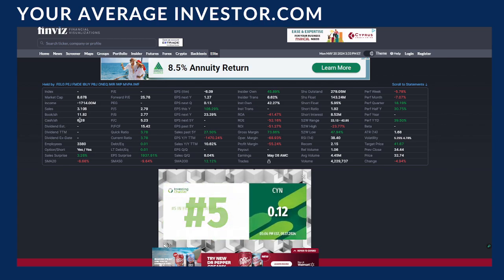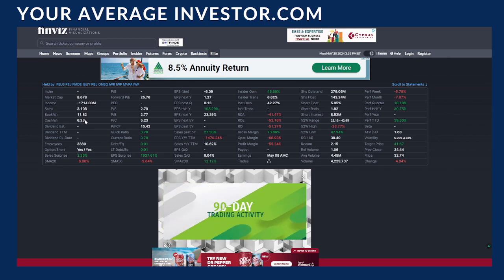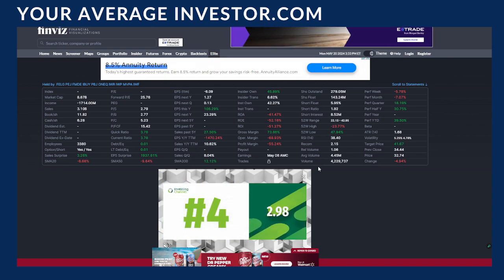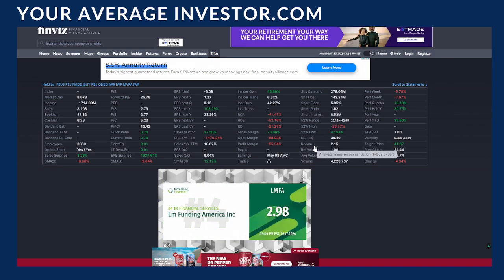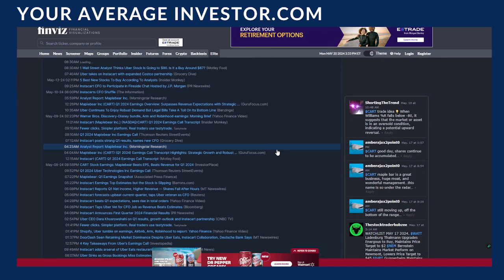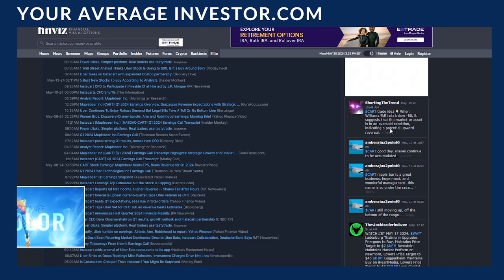Cash per share sitting at 6.26. So if they're losing that much money, and they only have this much cash left per share, my guess is what somebody's thinking is they're going to have to do an offering soon. They're going to sell some stock on the public market to raise cash to continue operations, and that's going to cause dilution, and people are going to be selling. It's going to drive the price down.